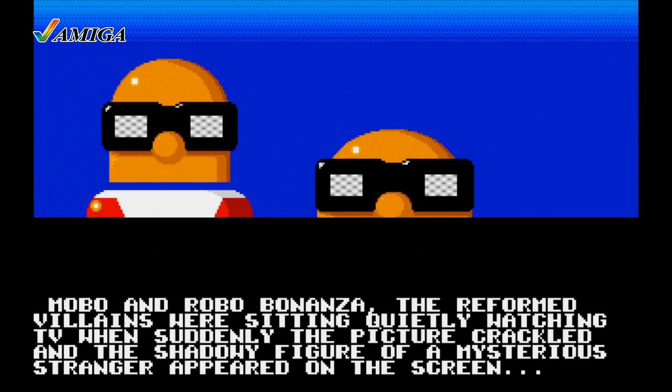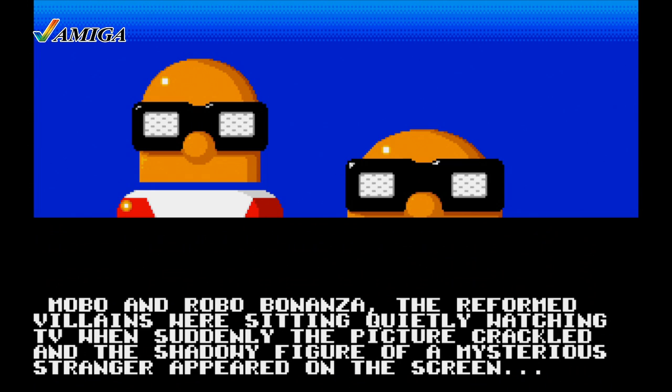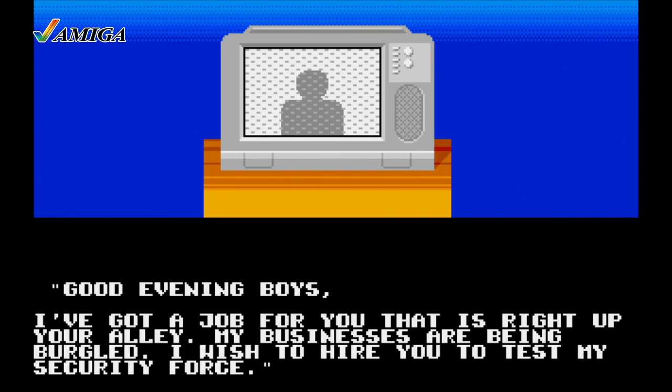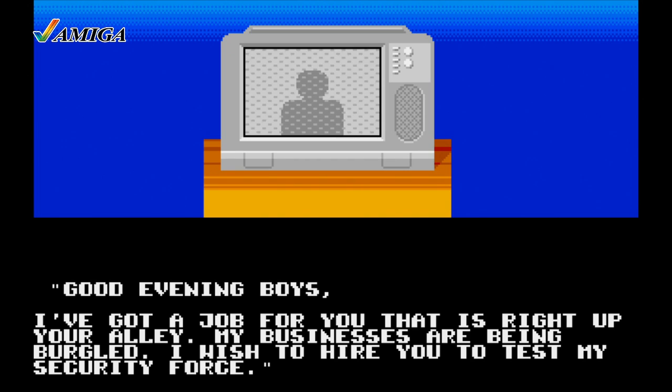Bonanza Brothers is a game that uses two buttons. Of course, the home computer versions have nasty compromised controls. In the original console and arcade games, oh, and don't forget the Japanese home computer, the X68000, one button jumps while the other button shoots and opens doors.